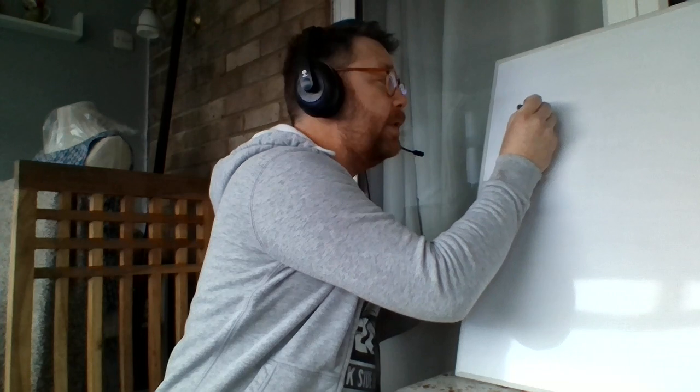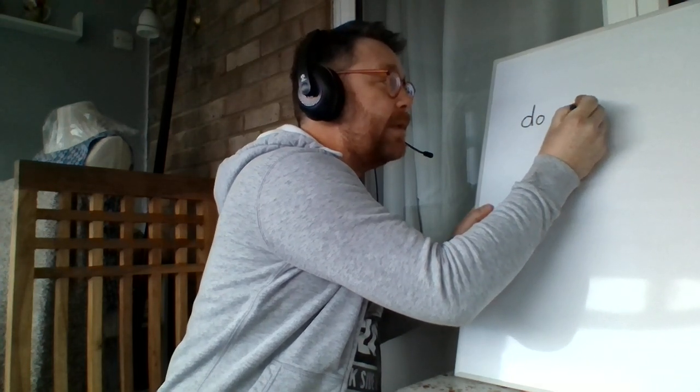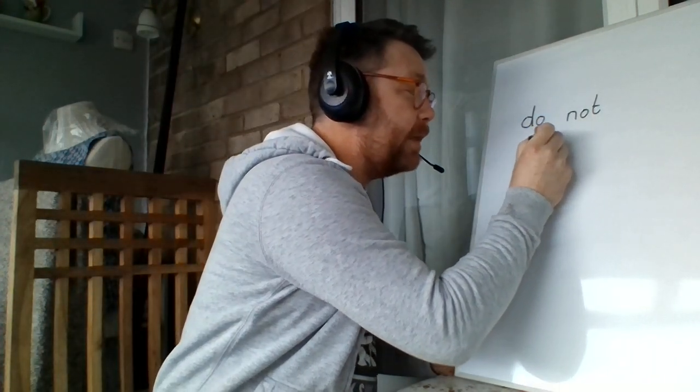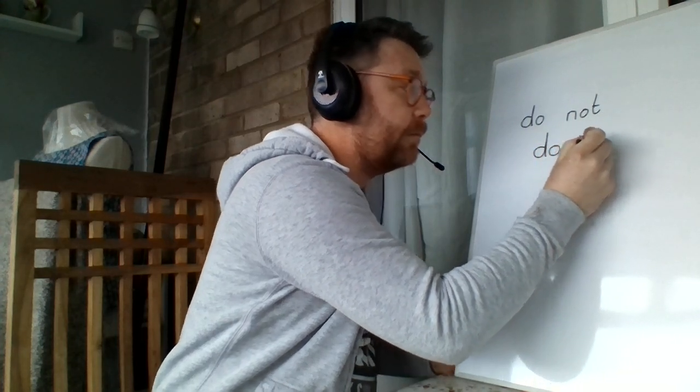So we're going to be using apostrophes today. Can you remember doing apostrophes? There were those two different types, weren't there? There was apostrophes for omission and there was apostrophes for possession. Can you remember those? So we'll start with omission. Omission is when there's a letter or letters missing from a word. So if I was going to write the words do not using an apostrophe for omission, I would change do not into the word don't. Do you remember now? It seems like ages ago that we did this.